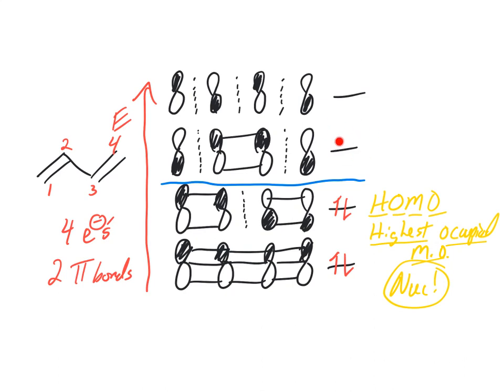What if we want to think about a pi bond as an electrophile? Then we look at its LUMO, its lowest unoccupied molecular orbital. That's an electrophile. So every bond, at some level, can be a nucleophile or an electrophile depending on which molecular orbital you're using. So if you want to break a pi bond, what do you do? You put electrons in its LUMO. If you want to use a pi bond as a nucleophile, what do you do? You use its HOMO electrons, its highest occupied molecular electrons. And that's the big difference in energy.